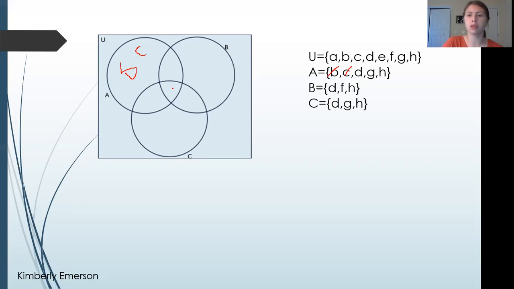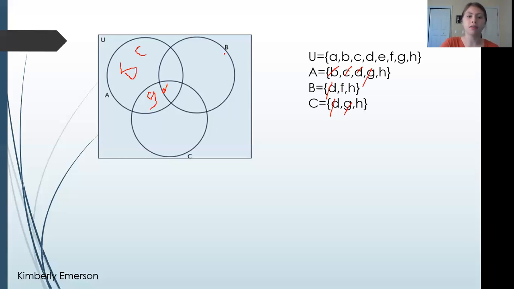We'll talk about some of those mathematical terms, intersecting in the universe, in just one moment after we get through with this. So we are going to put D in the middle right here. That way we know D is in the middle of all of it. So let's mark off D. We also have G, which is also in C as well. So we are going to put G right here, explaining that it's for A and C. So let's mark off G.